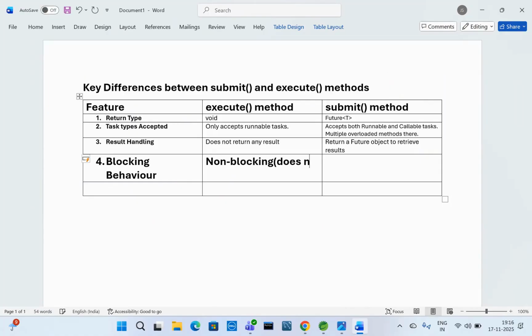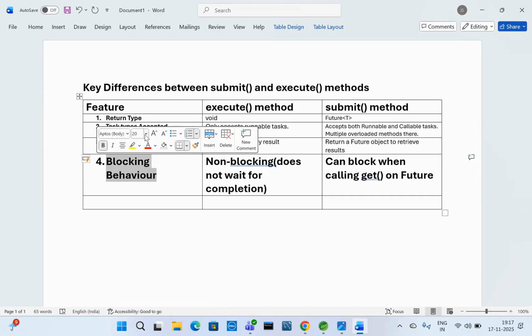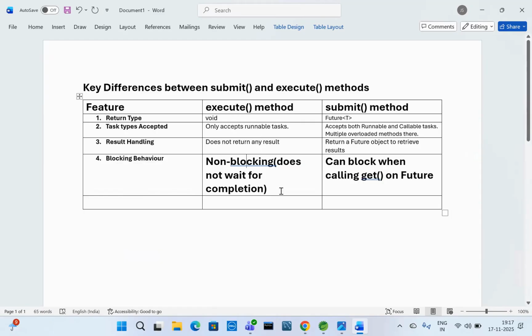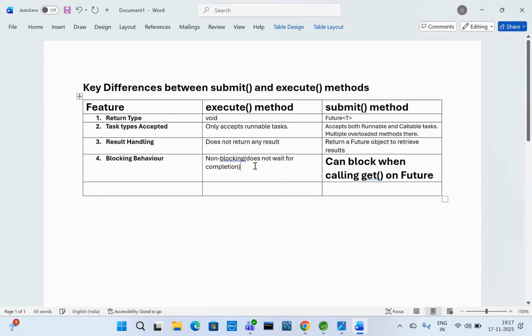Non-blocking: does not wait for completion.